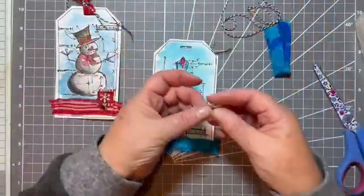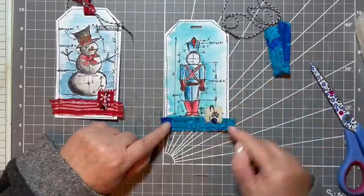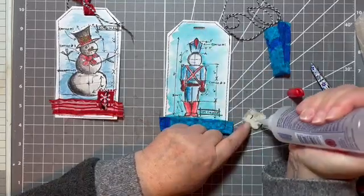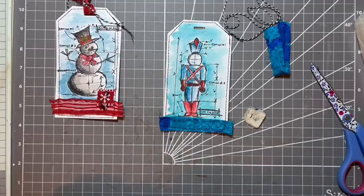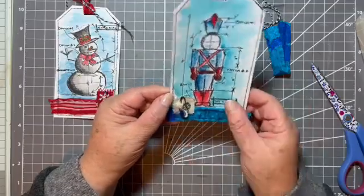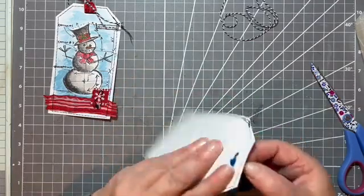So let's get the little whatnot on first. Maybe put it on this side on this one, because if I put it there, we're going to cover up his name. And I've decided that he's Tom the toy soldier. I'll just use the 3-in-1 again for this. Just a little dot in the middle. Like that. And then this will go through here.